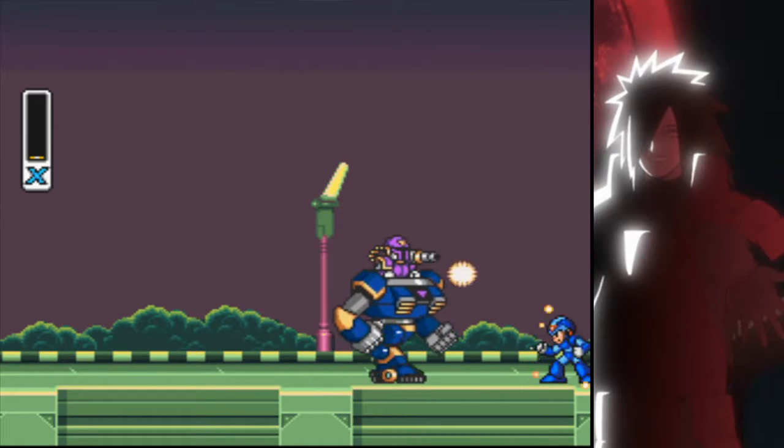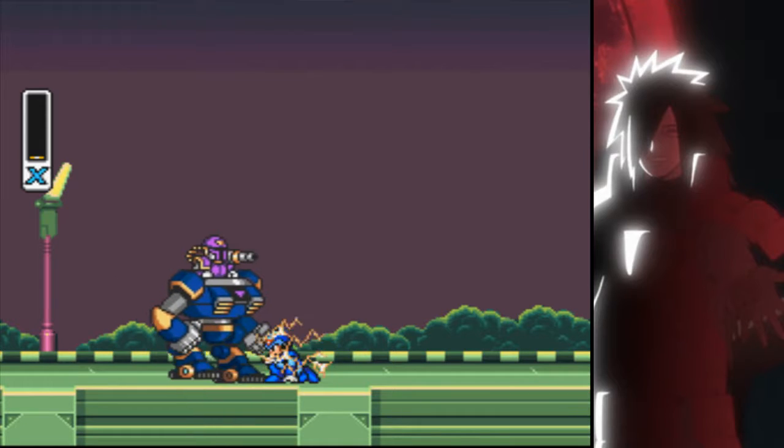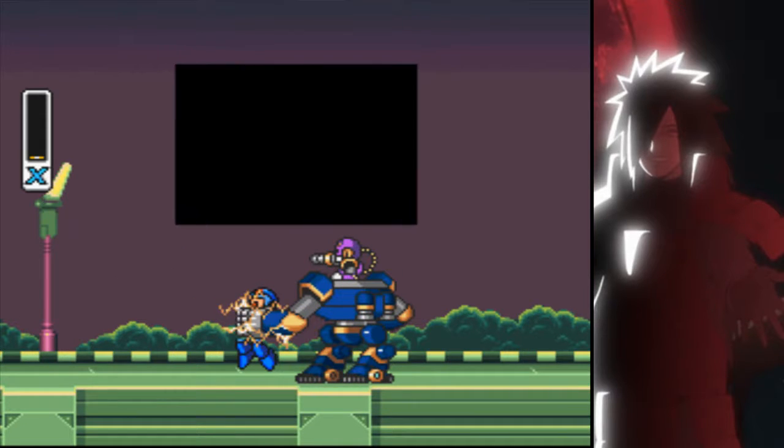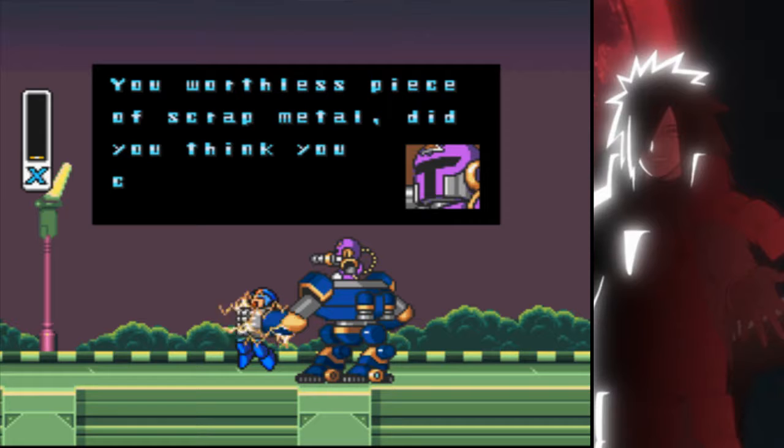That was pretty cool. Okay, yeah, so this is a scripted thing. I'm not supposed to win, just in case you guys are wondering. This guy's name is Vile. He's a Maverick that actually works for Sigma.